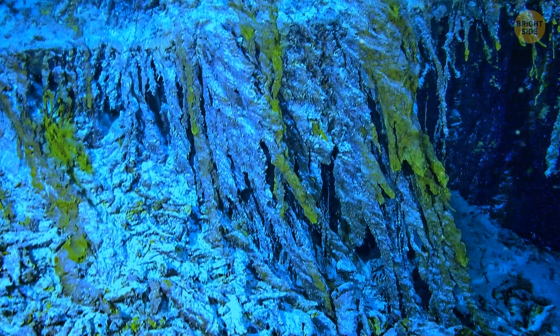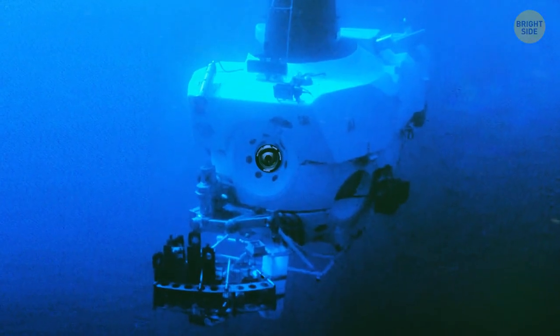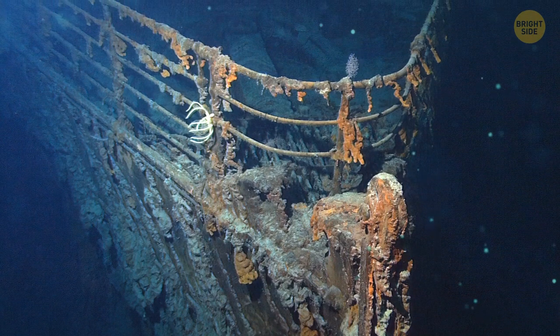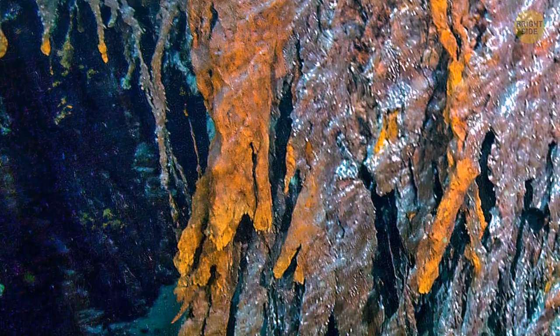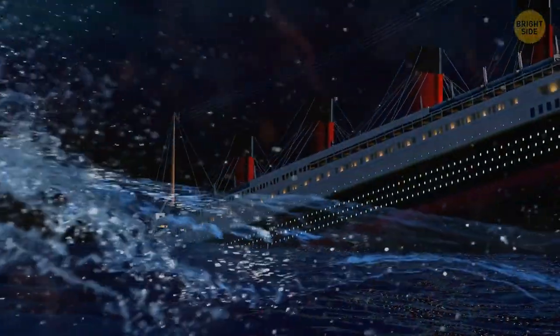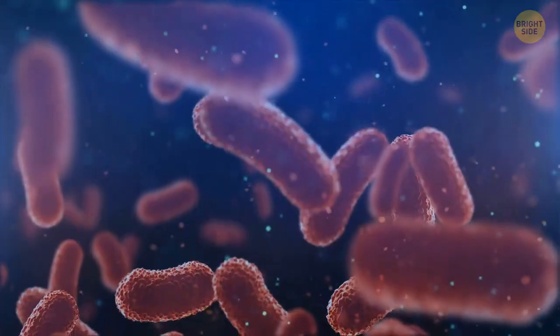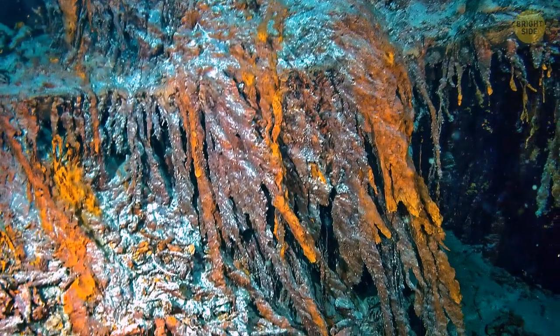The color red does not reflect well underwater, which is unfortunate for photographers. For this reason, human-operated vehicles that go down to tour the ruins are equipped with powerful lighting devices. When you see some parts of the ship from afar, they look as if reddish-brown wax has been dripping all over the Titanic's ruins. But in reality, these icicle-shaped structures are colonies of microorganisms. When the ship sank, it brought down an enormous amount of bacteria that hadn't existed at the bottom of the ocean before — and together with the extreme conditions there, these bacteria have turned into a disastrous combination for the ruins of the ship, as they feed off iron and steel, which is basically all that is left of the Titanic.